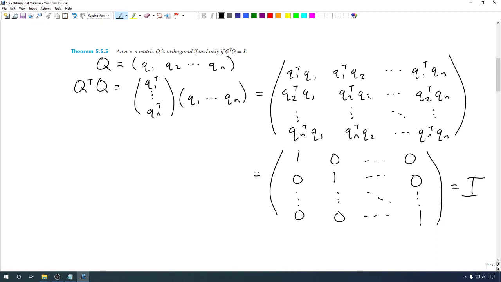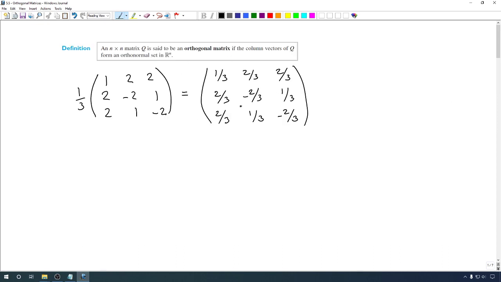So if we wanted to show that this is actually an orthogonal matrix, we could go ahead and just take this matrix and multiply it by its transpose. In fact, let's go ahead and do that. And what am I going to do here? Well, I'm actually going to use the one where we've taken the 1/3 out. We can actually take the transpose of this matrix as it is and then multiply it together. So what is the transpose of that matrix? Well, we just take this matrix. We still have the 1/3. That doesn't really change. But then we just go ahead and swap everything.